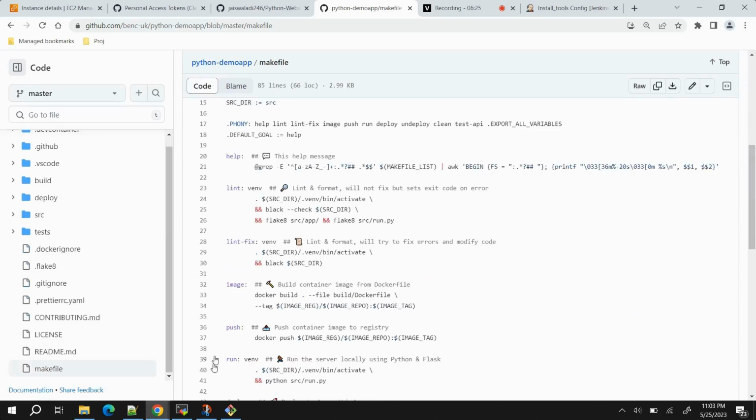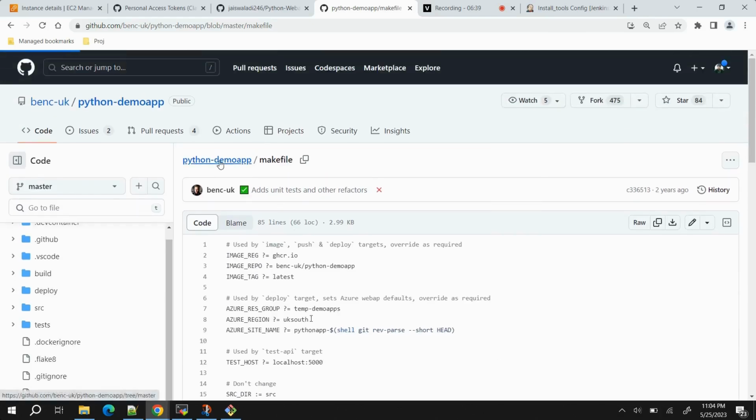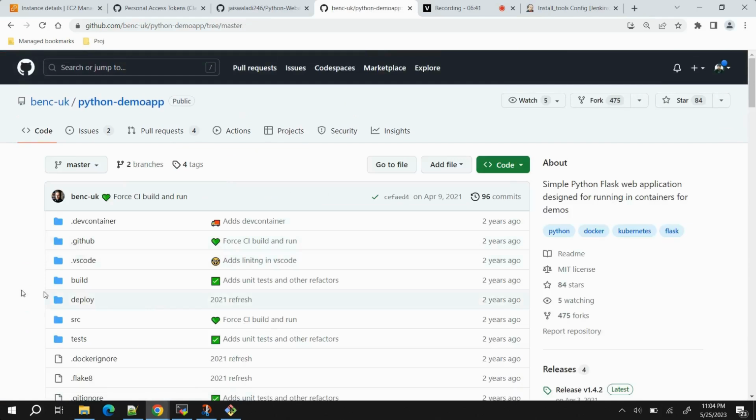These are the rules: push, image, lint fix, lint. Whatever command we run, like make lint, then that will happen. Make image, then the image will be built. So I hope you understood these are the things that you need to change.